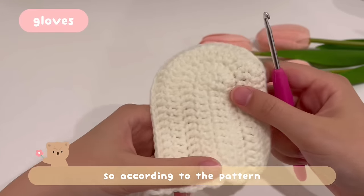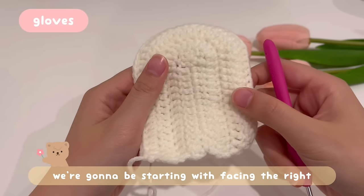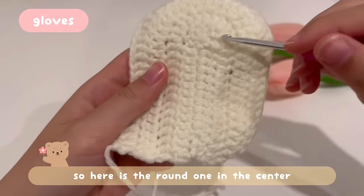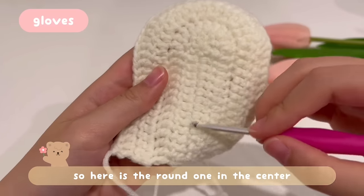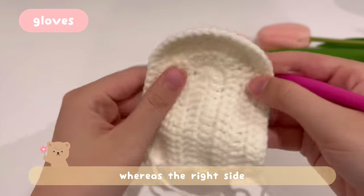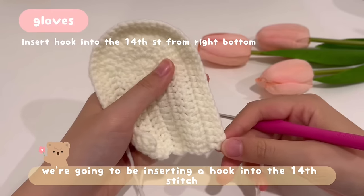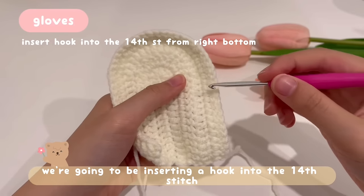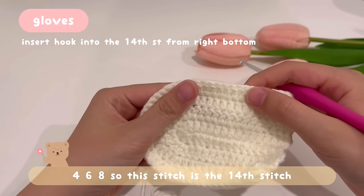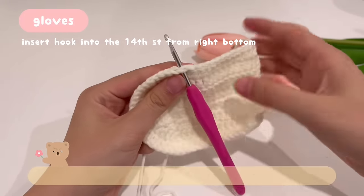According to the pattern, we're going to start round five, facing the right side of our work. We're going to look at round one. Here is round one in the center. As you can see, it has little bumps on the stitch, whereas on the right side the stitches are a lot smoother. We're going to be inserting a hook into the 14th stitch from the right. 2, 4, 6, 8. So this stitch is the 14th stitch.